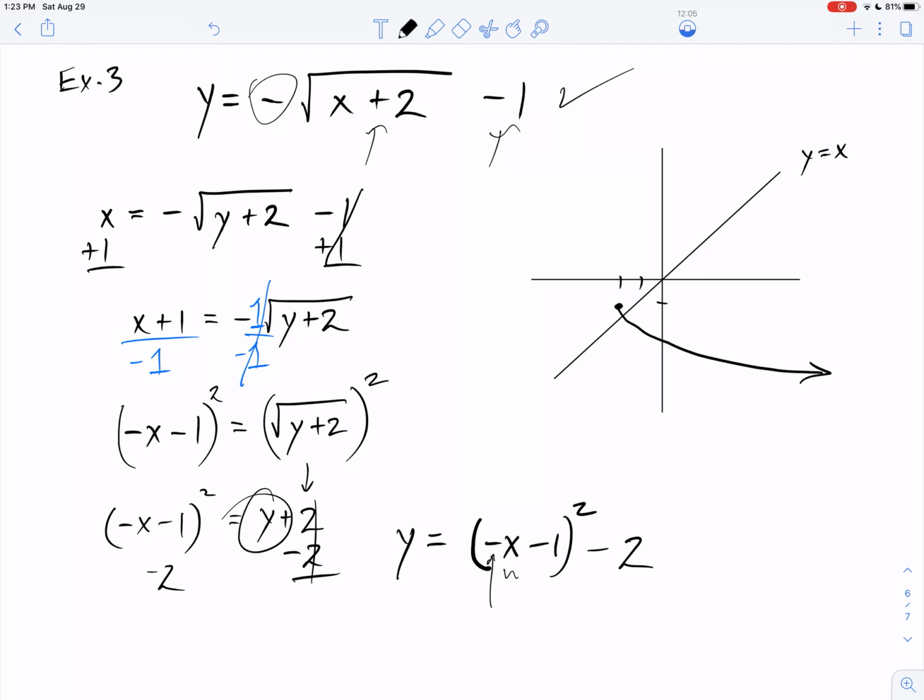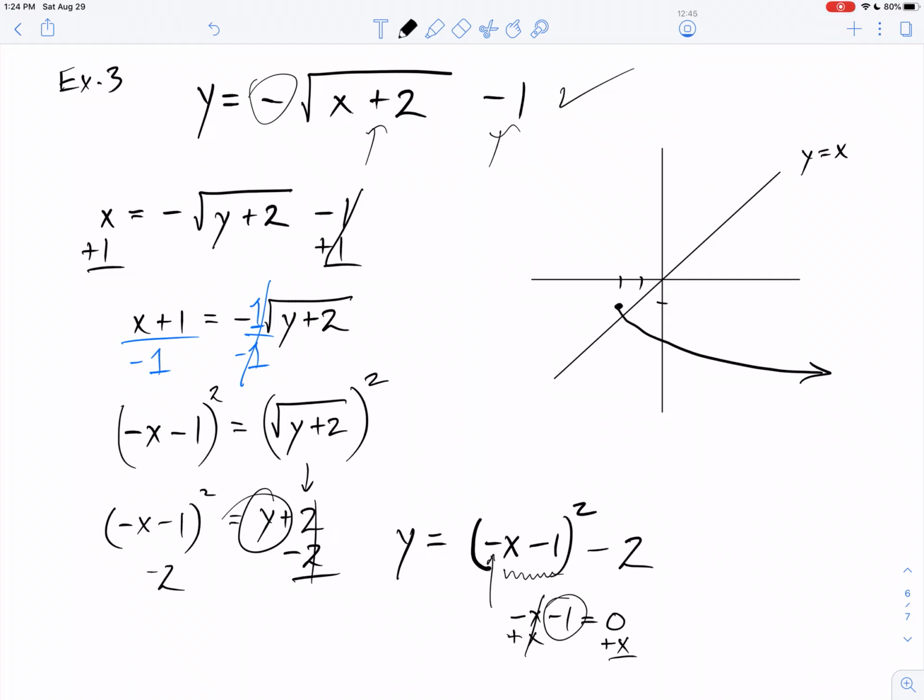Remember, set what's in here equal to 0. If I set what's in here equal to 0, what would I need to plug in for x to make that true? Don't you dare say 1. It's -1. Think about it. If I wanted to set what's inside there equal to 0, I could add x to both sides, and then it would say 0 plus x, that's x. What's it equal? -1. Don't make a sign error, because you're going to know you made a sign error when you go to check your graph.